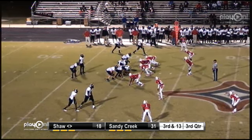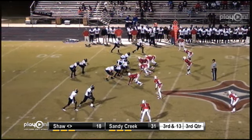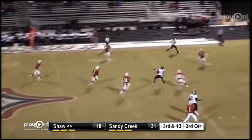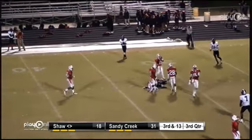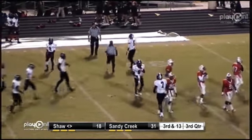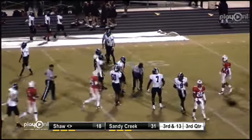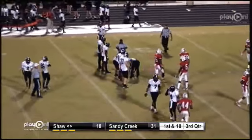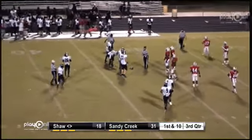Looks like they're going to play in a zone-type defense as they have 4 guys down on the line. They're going to drop everybody back in coverage. They're going to get it out to his man looking for his receiver. Finds him at the 35-yard line. Stephen Jeffrey gets inside of that zone and a 1st down for Shaw. Again, another nice job finding the pocket in the zone, sitting down inside that, running that route, and just waiting for the ball.